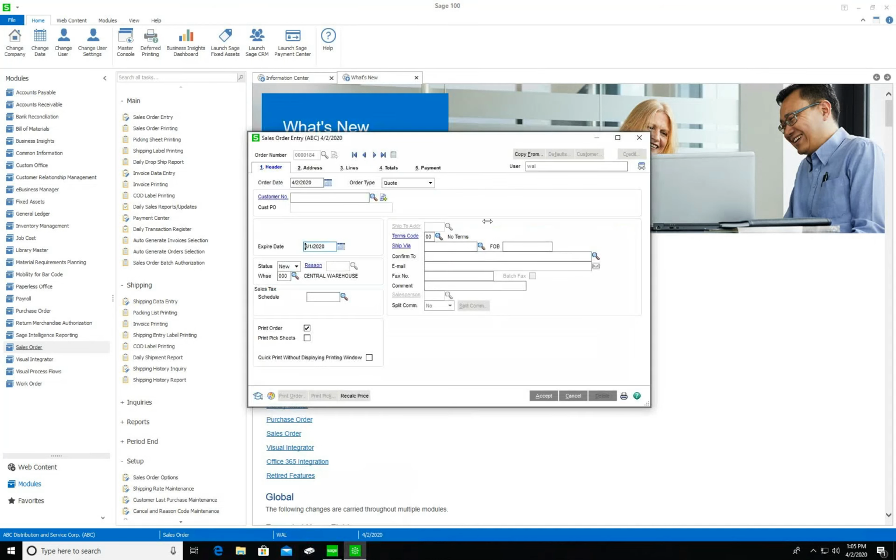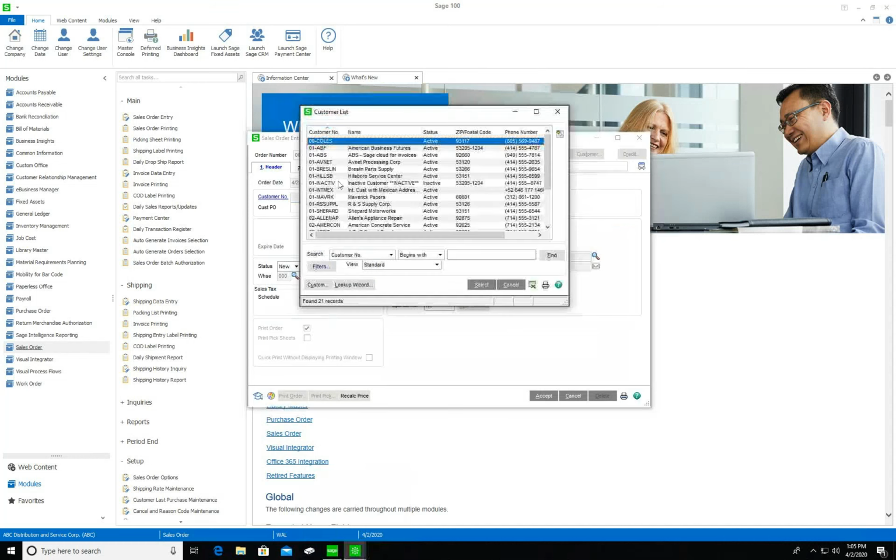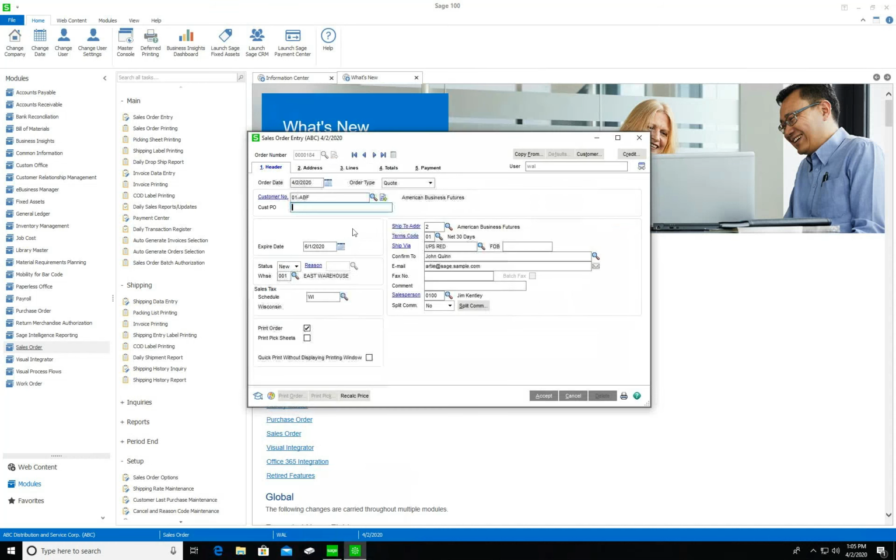So I'll go back to my quote, and let's pick a customer. Eeny, meeny, miny, mo. All right, and the customer purchase order number, 12345. So if that had existed in any of my selections, this would have prompted me and said, hey, this customer PO number already exists. So expiration date is defaulted, but I could certainly override this manually. Melinda made the sale, and she said she'd give them to August. So we'll say that's valid until August if they want to pull the trigger on that order.